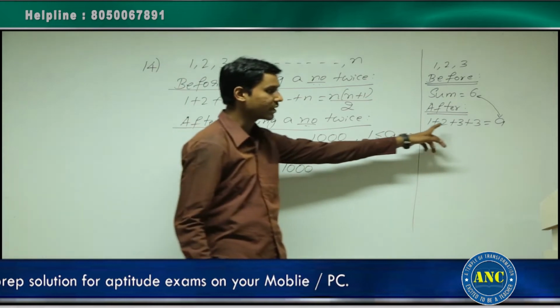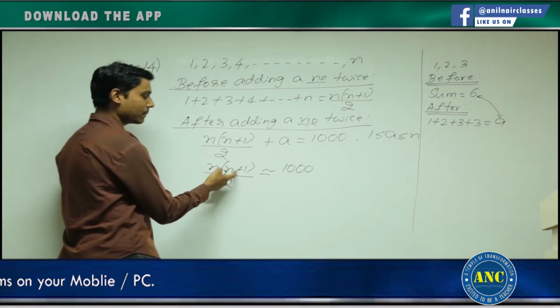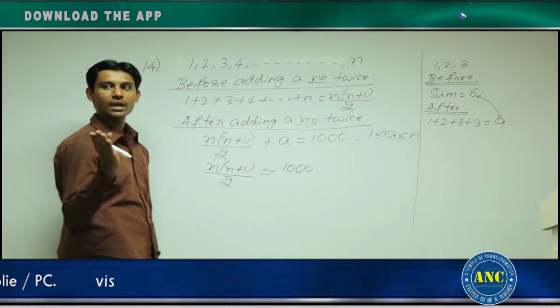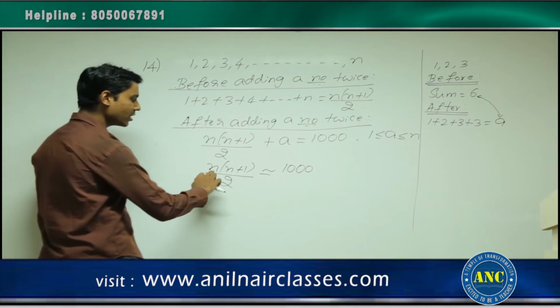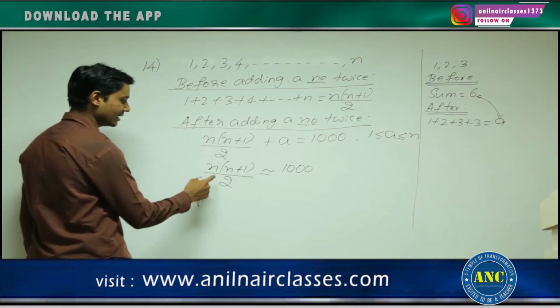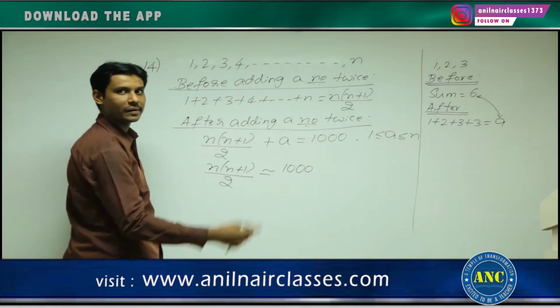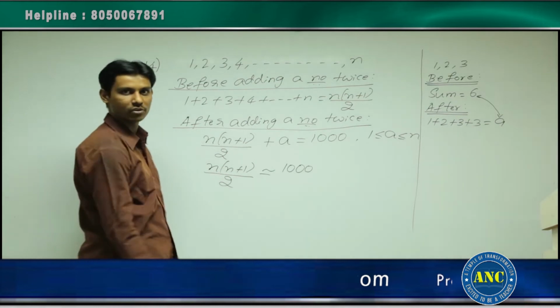From the same logic that I discussed here, can I also say it as n and n plus 1? N and n plus 1 are both consecutive natural numbers. Because they are consecutive natural numbers, they are approximately the same. Can I say n plus 1 is also approximately equal to n? N plus 1 is approximately equal to n itself, because they are consecutive natural numbers.